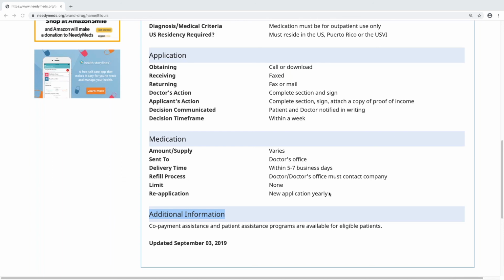So if you are looking for assistance to help you afford a brand name drug, you're going to want to check out the prescription assistance program first, because yes, pretty much always the prescription assistance programs will offer more of a savings than the coupon. Prescription assistance programs oftentimes offer free medication, and if it's not free, it's deeply discounted. And as far as a patient using the same coupon each month, it will depend on the type of coupon. But thanks for asking that question, giving me an opportunity to point that out.